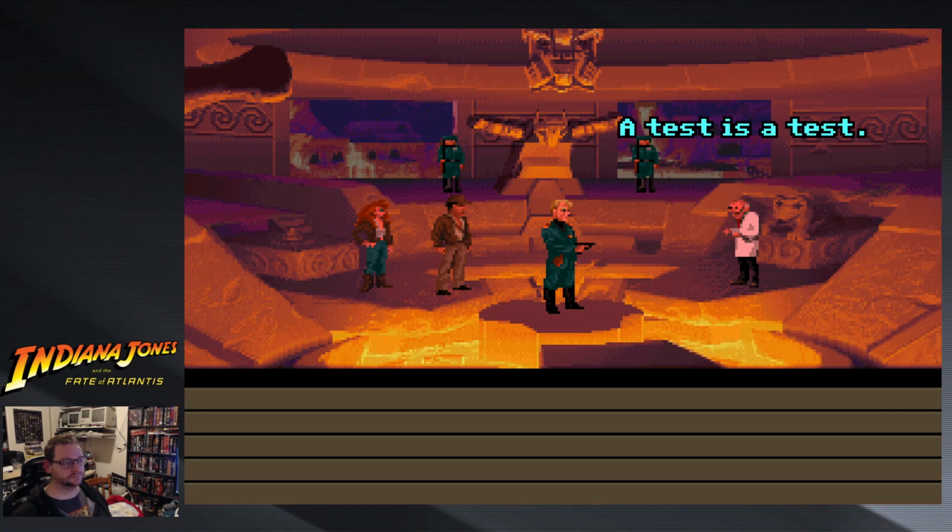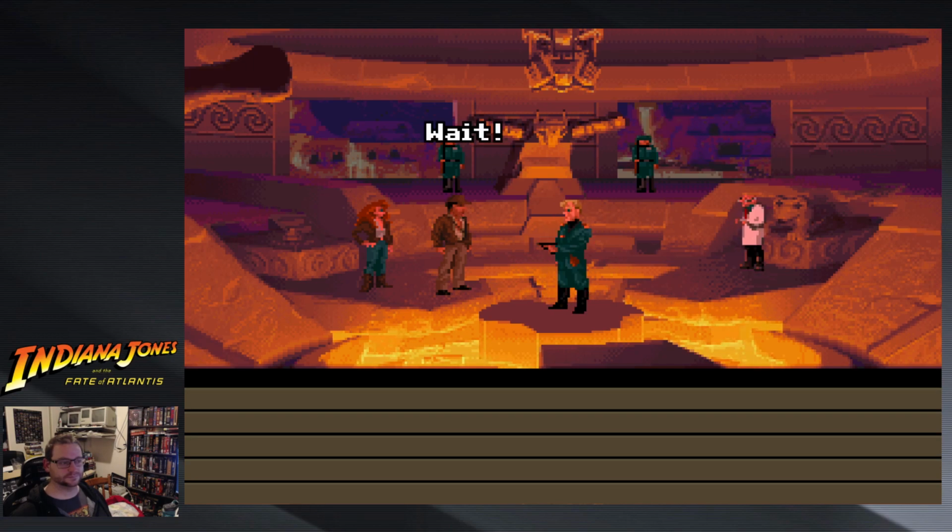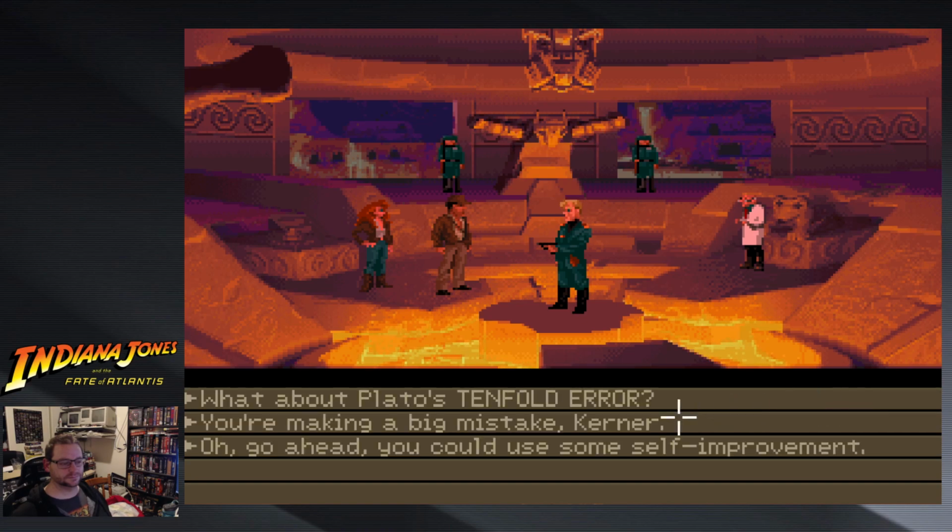A test is a test. Plato suggesting 10 weeks. Let's try that. Wait. What now, Charles? I guess I'm gonna go with this answer, because we do know that that was a problem.